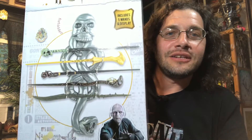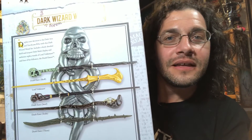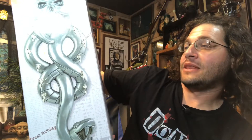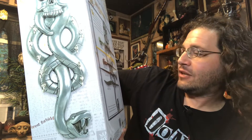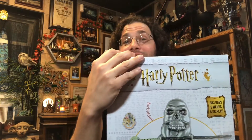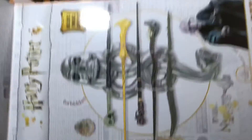The Dark Wizard Dark Mark Wand Holder — or Dark Wizard Wand Set as they call it. We obviously have the Dark Mark Wand Holder, a Death Eater Wand with a skull, Lord Voldemort's Wand, a Death Eater Wand with the Swirl, a Death Eater Wand with the Snake, and a Death Eater Wand with the Thorn. I thought it was pretty cool and I'm always in the market for something like this — it was calling my name. Something is going to have to get bumped for something of this size. I mean, look at this chunky thing — it takes up the whole screen.